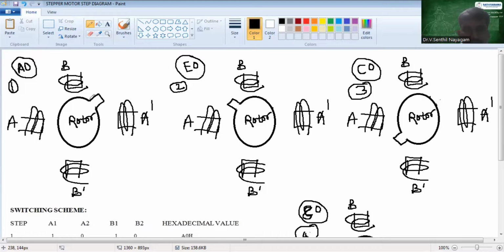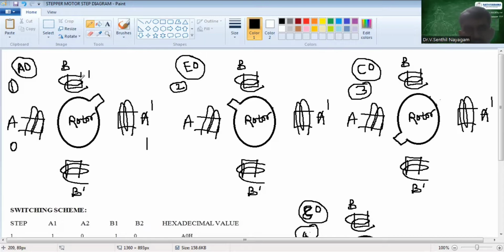The same principle applies here. Consider A equal to 0. That means I am trying to de-energize A, so A dash will be 1. If A equals 1, A dash will be 0. When I de-energize A, automatically A dash will be energized, 1. Similarly, I try to energize B. Any coil you can energize.